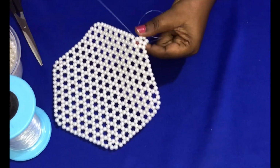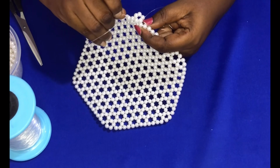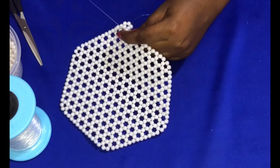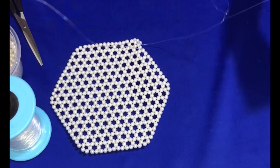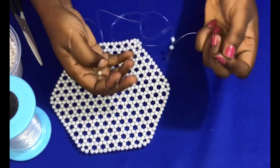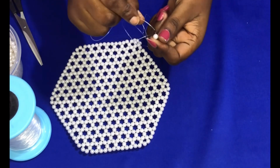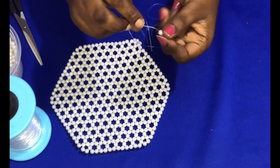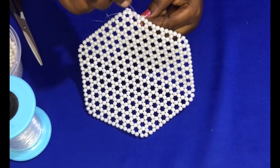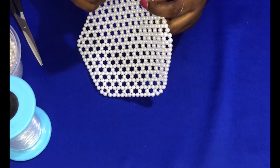So yes, after this 5, we're going to go 6 again. So you put your thread closest to it, to the next 2 beads, 2 like this, and then you put two in the other thread, two, one, two, and then you're going to use one to crisscross. Like this. Okay. So that is what we're going to do all the way around. Put your thread in the next two beads, put two in the other thread, use one to crisscross.